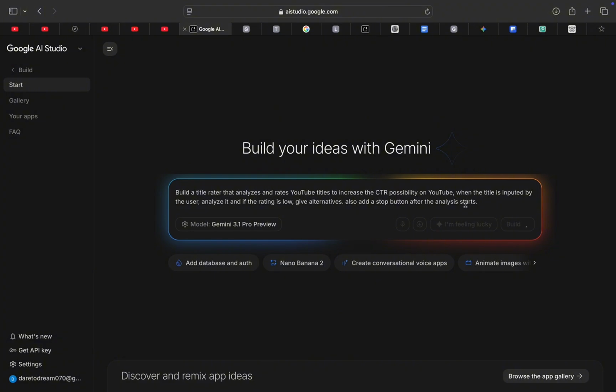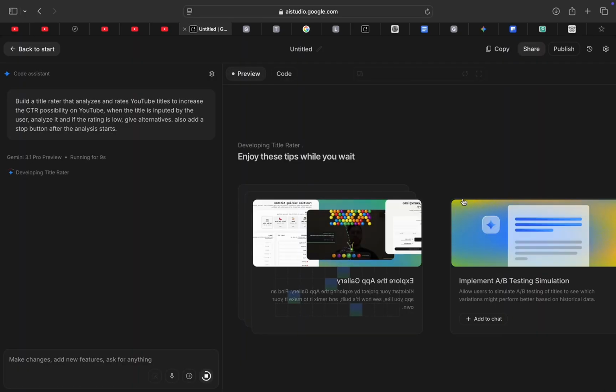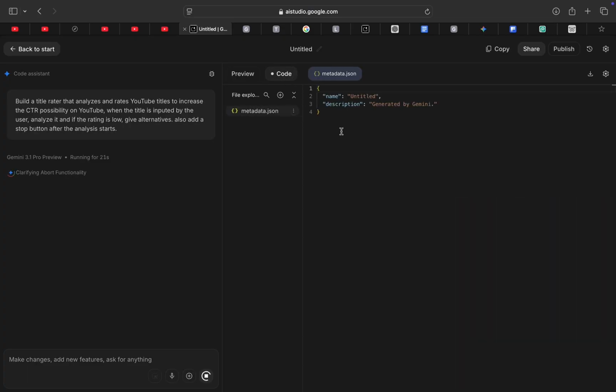Now I'm going to show you why this is called vibe coding. Now that everything is running, Gemini is currently building the requested software, the requested app. If you come to this code aspect, you are going to see that it is writing the code based on your idea, based on your instruction. That's why it's called vibe coding. You have the idea, AI does what? AI writes the code, Gemini writes the code. Now let's wait for this to be set up. It's going to take a few minutes.